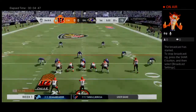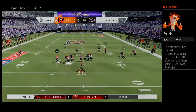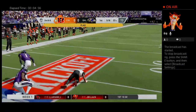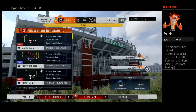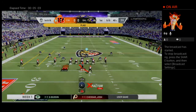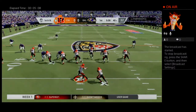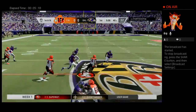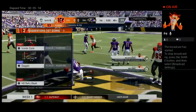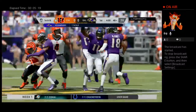Just like that. Hey, orbit. Let's go. Looking to throw on 2nd down. Wakefield. Jones has it, and he's going to be brought down by the face mask. Here come the flags. This is going to get him a 1st down, and now it's 1st and 10. A big mistake, especially when you factor in the personal foul yardage. After the penalty, it's Jones, and he'll be taken down, but not before he gets into enemy territory. 12 yards that time, and a Cincinnati 1st down.